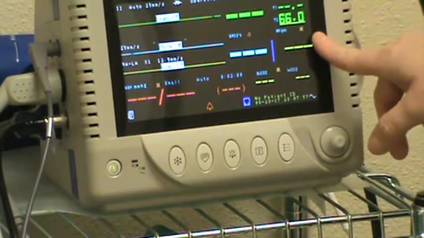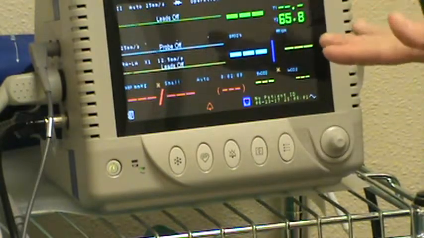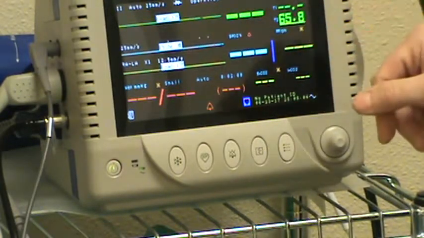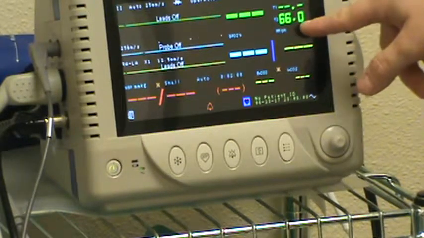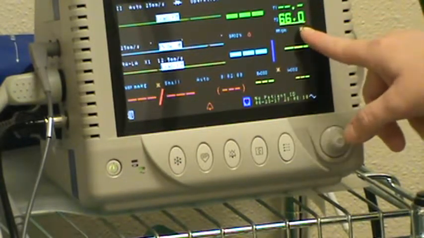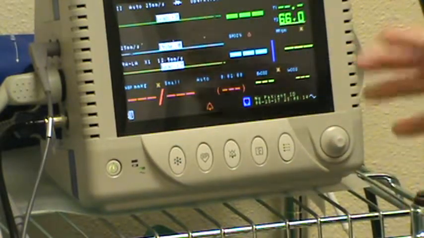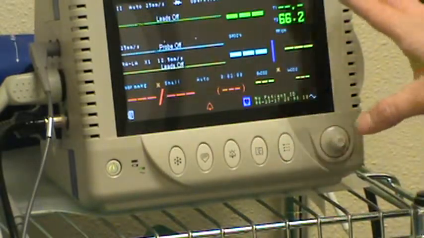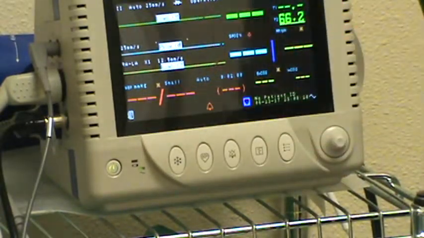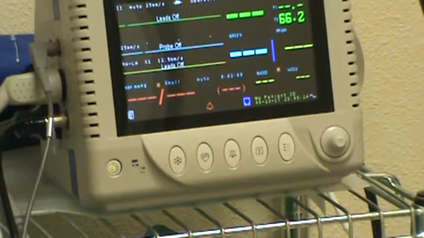That number you want to see anywhere between 98.5 all the way up to 102 would be a normal temperature in surgery. Depending on how deep they are in their anesthetic and how long they've been in their procedure, the patient's going to become hypothermic the longer they're under the isoflurane. So those are our monitors over here. I'm going to zoom back out and show you the placement of a few of those monitoring devices.